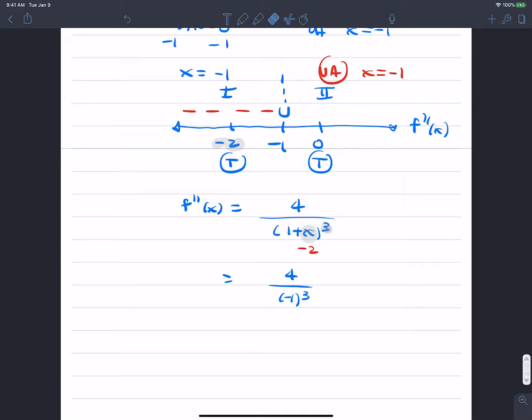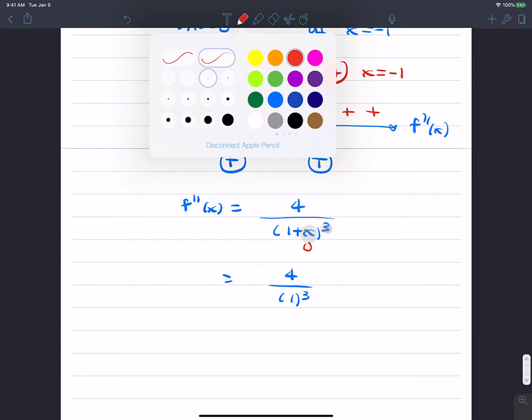We're going to test now the other value. We're going to test 0 now. So you're going to plug in 0 now here. And I get 1 plus 0. And what does that give you again? Is that -1 or +1? It's +1. Is that right? So I get a positive over 1 cubed, which is positive. What do I know about region 2? Region 2 is positive. So this is sign analysis on our what? Second derivative.